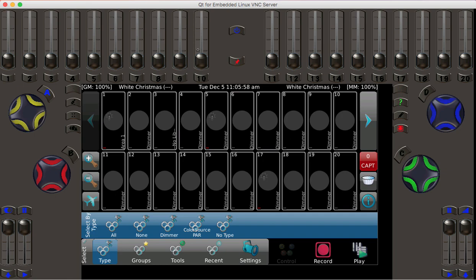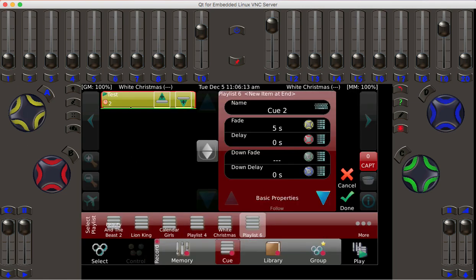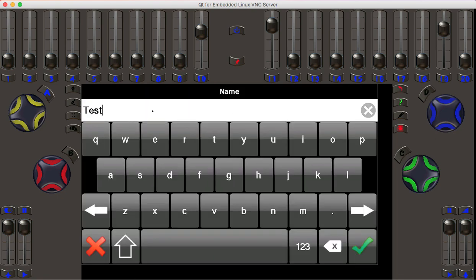Now, let's say our next cues are going to be, our next areas, 10, 11, and 19. Okay? We like how that looks. We're going to record. We'll click something that you can do to just update the fade times. I like that. Let's go with that. 2 seconds is good, and then we'll name this Test 2.